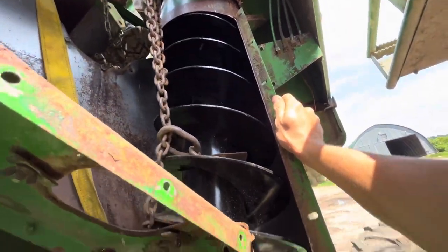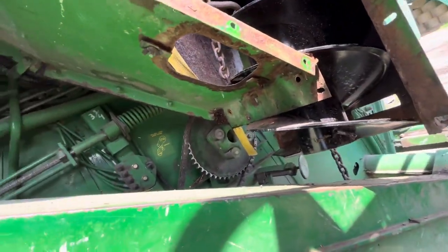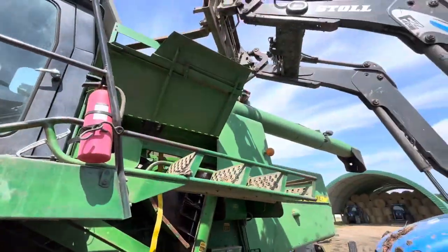Never mind getting the splines lined up. Okay, now just wait. It has to go. What? Hitting on here now. It has to go down. All right, this has gotten a lot harder than I thought it would.